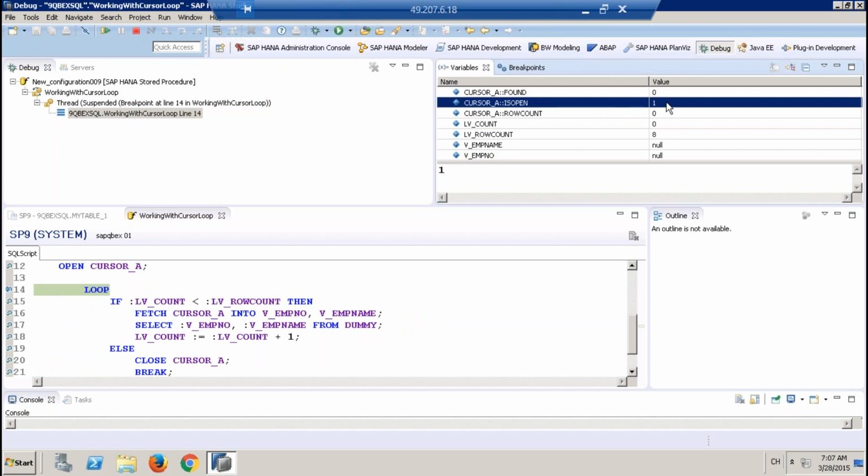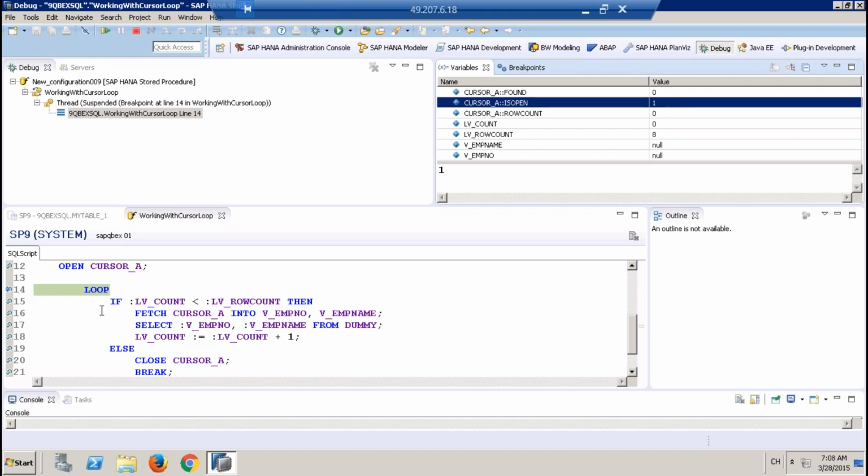So before writing open cursor, I can say if cursor A is open is equal to 0, then open it. Because if the cursor is already open and you try to open it again, you get an error. To control that exception, you can say if cursor is open equal to 0, only then open my cursor. If it is already open, I don't have to open it again. So I can do it that way.